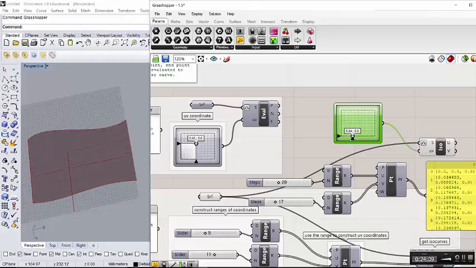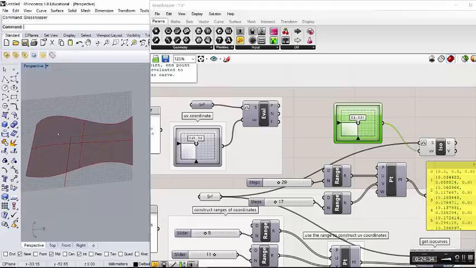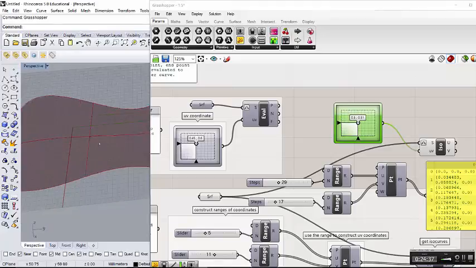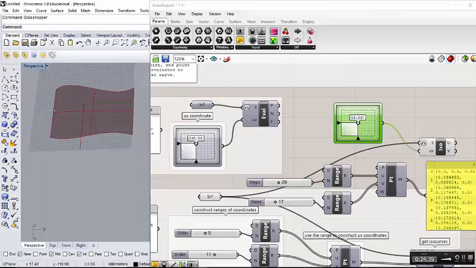So the value of UV would be the X or Y axes in this slider, and the point of intersection is of course where X and Y intersect, right? In this case, it's, let's say, 0.5 and 0.5. So U equals 0.5 and V equals 0.5, and they intersect at 0.5, 0.5.